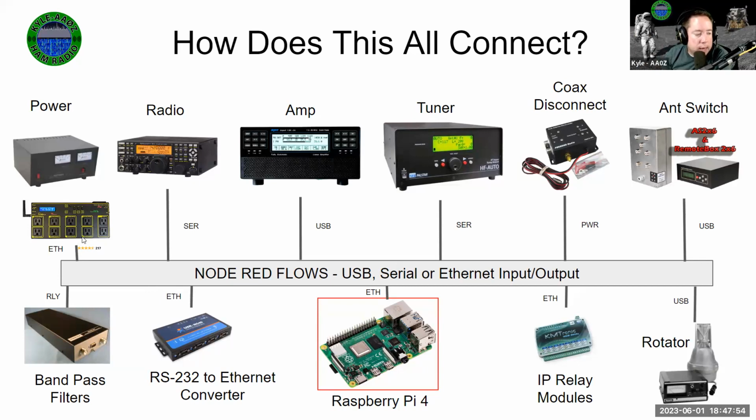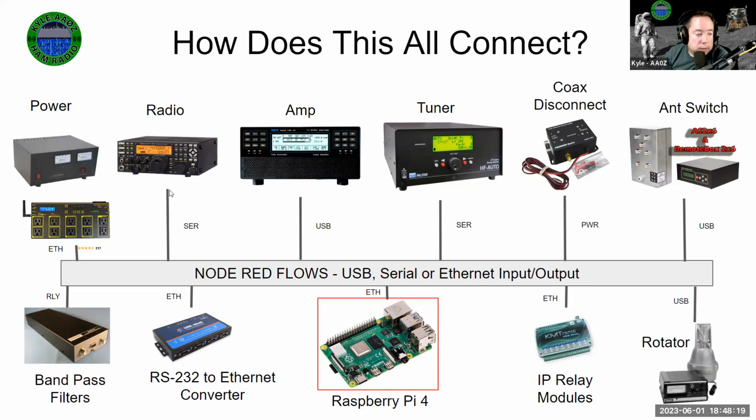This has got 8 AC relays, on and off relays, then it's got 2 that are always on. And then if we need power to something, we switch the relays here and we provide power to the devices that we need. A radio, an Elecraft radio, basically all that stuff is just serial data, right?